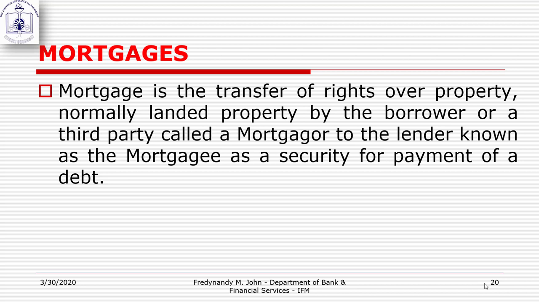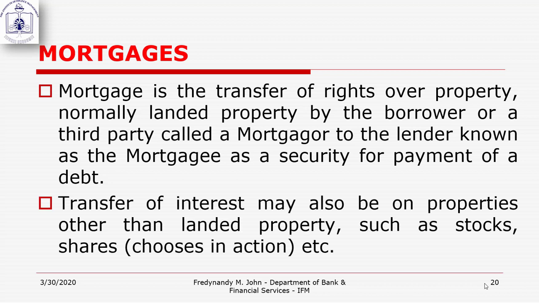Therefore, a borrower comes to the bank asking for a certain credit facility, call it a mortgage, thereby pledging or transferring the title over his landed property to the mortgagee. That means if the borrower fails to repay or to meet his contractual obligations, then the mortgagee, that is the bank, will have the right to realize the lent funds from the sale of the mortgaged property. That is what we call the mortgage.